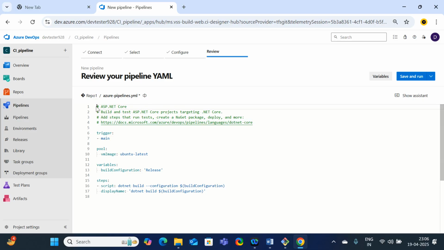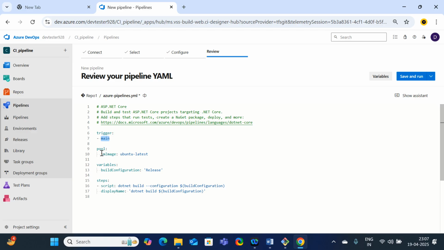Here you can mention each and everything. If you see a hash, it is not going to execute. It only provides some information to you, and it is not considered while executing. Remember guys, the trigger. If you observe here, where will it be triggered? What is the default branch in Azure repo? Main branch. It is going to trigger the default branch only. But where is my code? My code is in the master branch. If I select the main branch, there is no code there. If I run the pipeline, what will happen? It is going to fail.